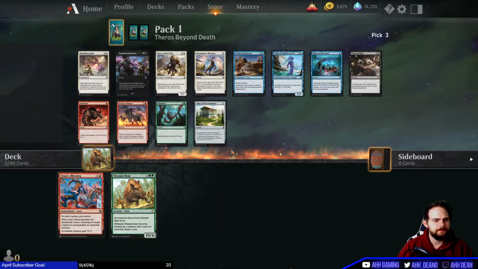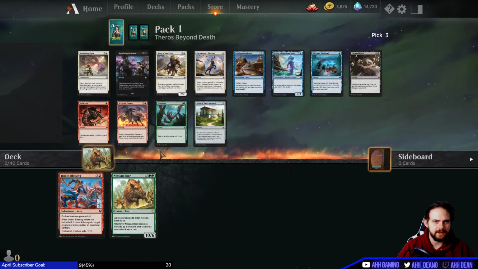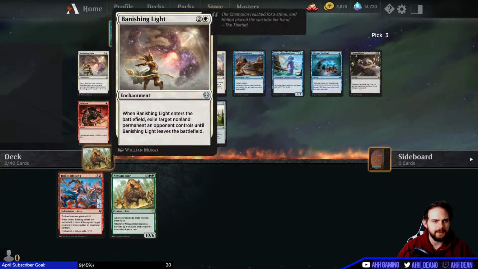Okay, so sadly we weren't lucky enough to get anything in green or red, so we are going to have to pick up a second colour. Banishing Light is fantastic. It's probably the best card in the pack, I'd say.